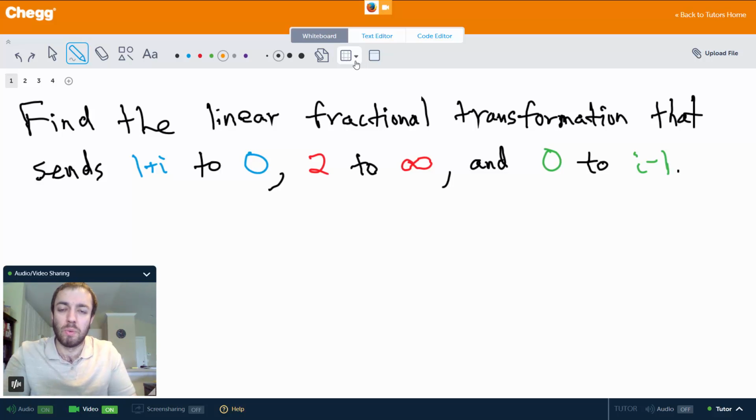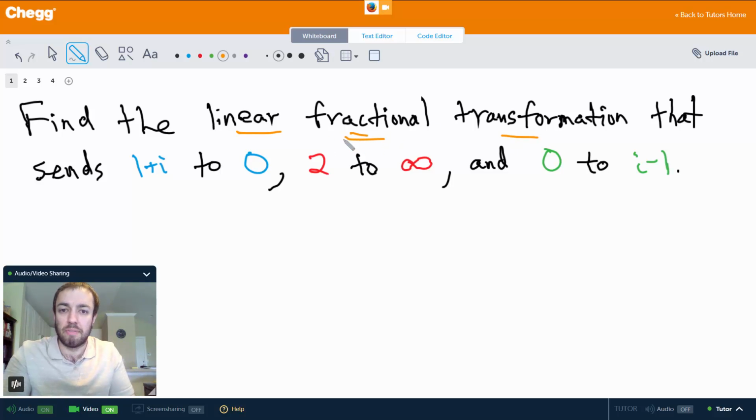And in this video we're going to do an example with conformal mappings, and specifically we're going to do linear fractional transformations. So before we jump into this example, let's just briefly talk about conformal mappings. Generally speaking, a conformal map in the complex plane is a map that essentially preserves angles. A very special important type of conformal mapping is the linear fractional transformation.